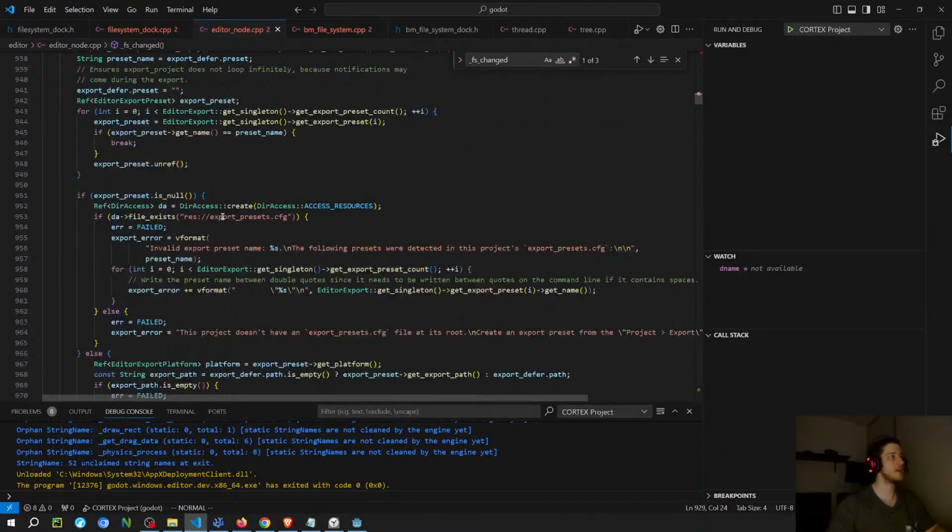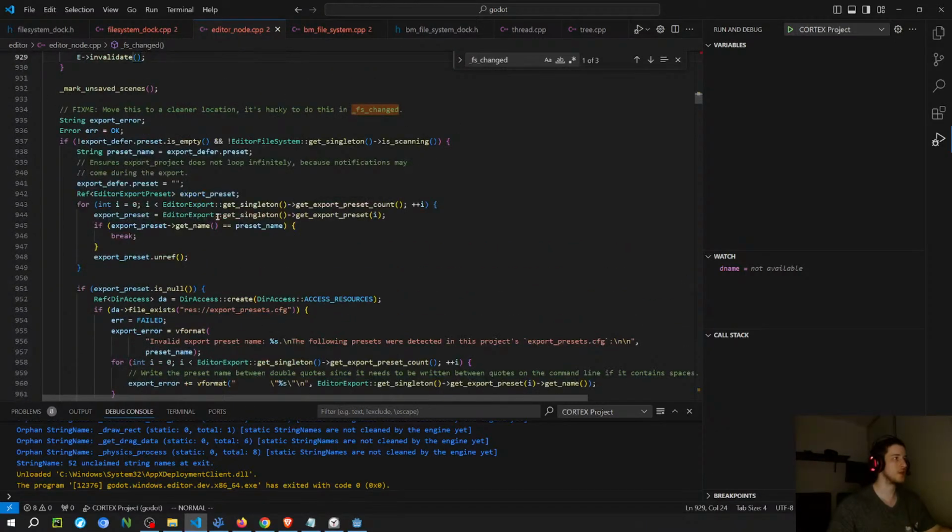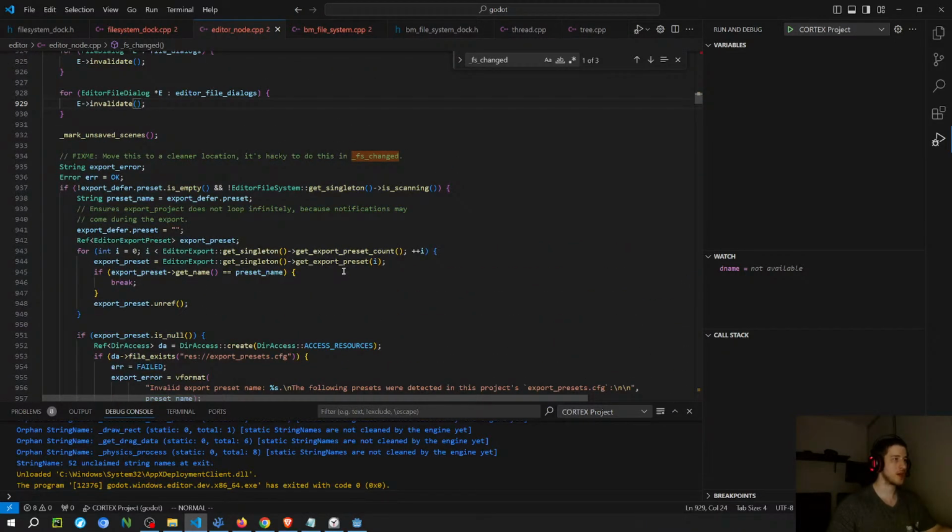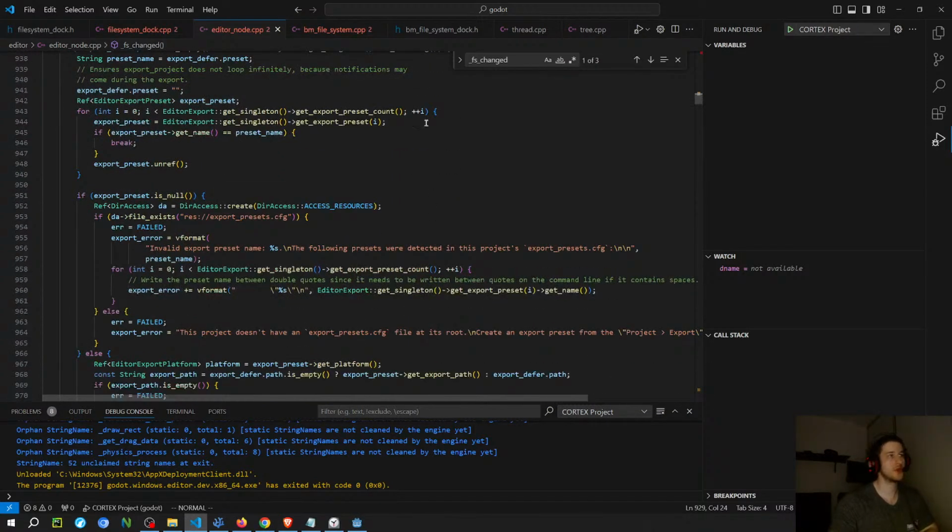I think it makes sense because what is probably happening is that the export system is going to create the export presets file on the root of the project directory. Because it updates the directory, it runs the editor file system, and then it runs this function here from the editor file system.